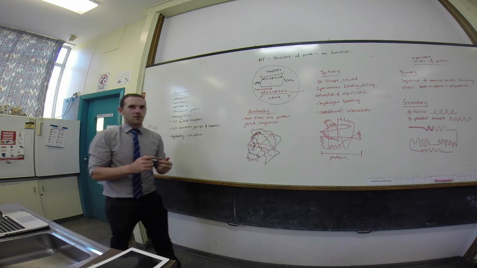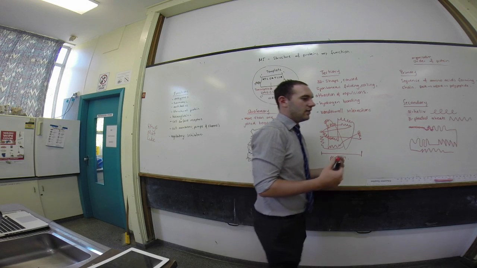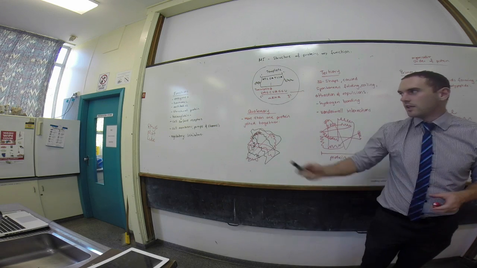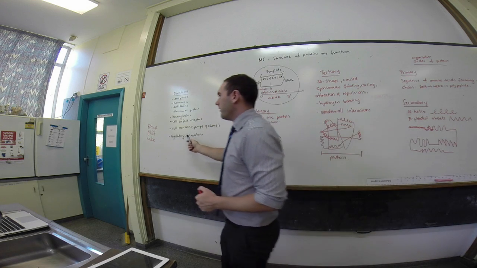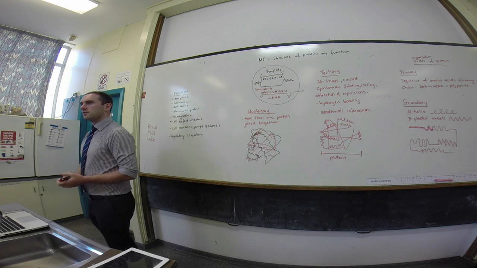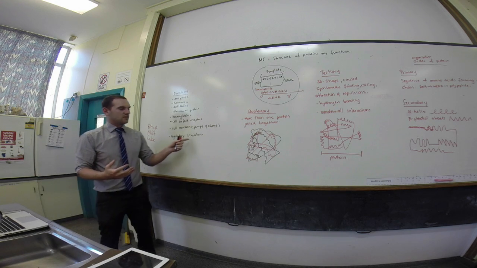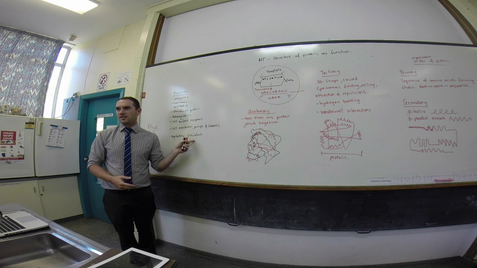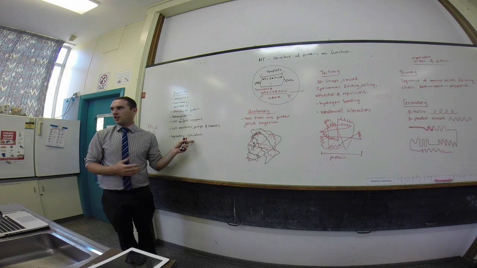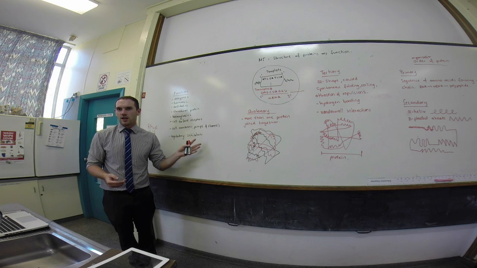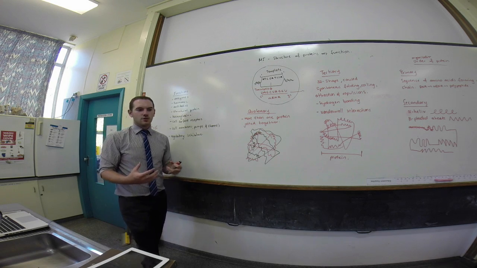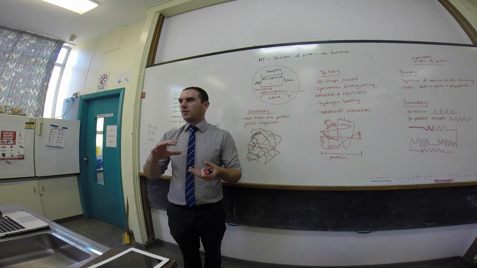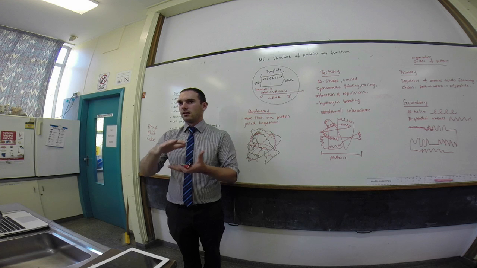So hopefully this goes back to every cell. Why does even the simplest cell have so many genes? It's because we have so many proteins that do different things. So if they're all made from the same 20 amino acids, hopefully now you can see that the only thing that makes them different is that sequence of amino acids. That's it. Same 20 amino acids. The sequence of amino acids will then cause them to form a different three-dimensional shape, which will then cause them to have a different function. So three-dimensional shape is so important in biology because that's what helps things interact. Okay? Makes them gel together.